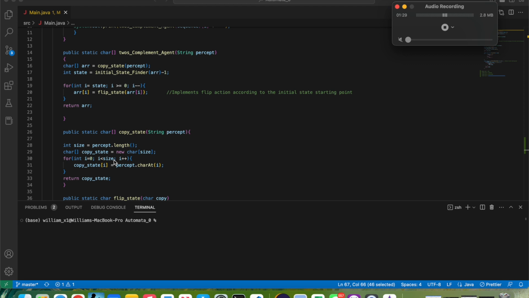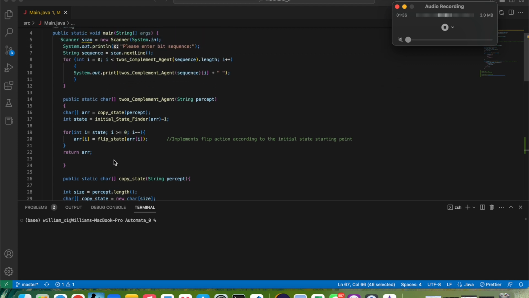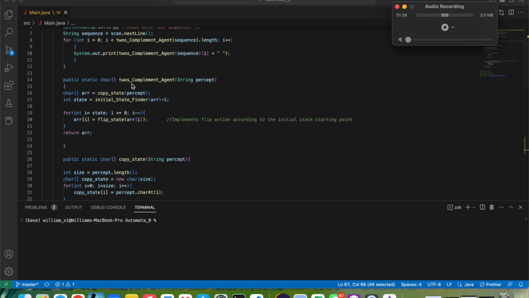Shortly after that, the agent creates a variable called state, and that variable calls another action that I created for the agent, called the initial state finder function.